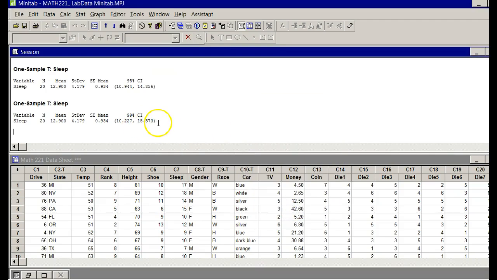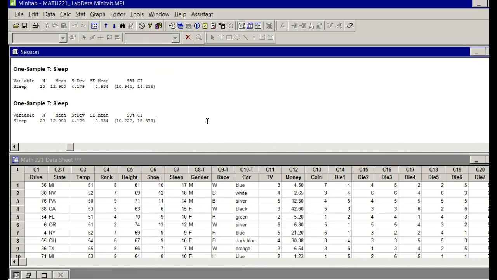My 99% confidence interval is 10.227 to 15.573, and what does that mean? It means that I am 99% confident that the true mean number of hours of sleep that a student gets is in between 10.227 and 15.573.